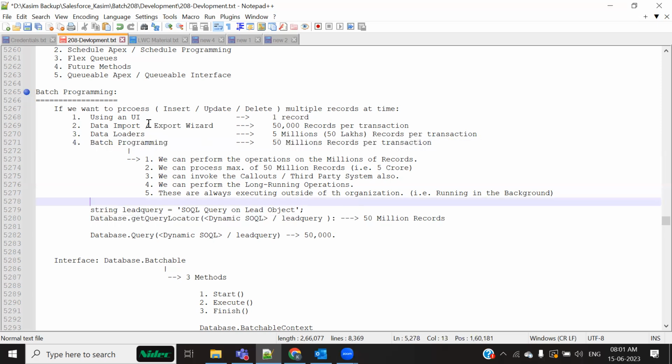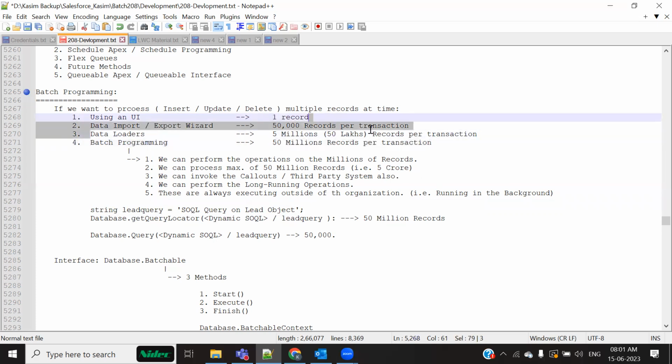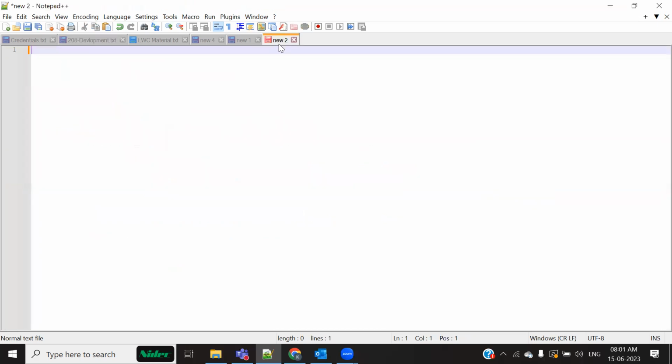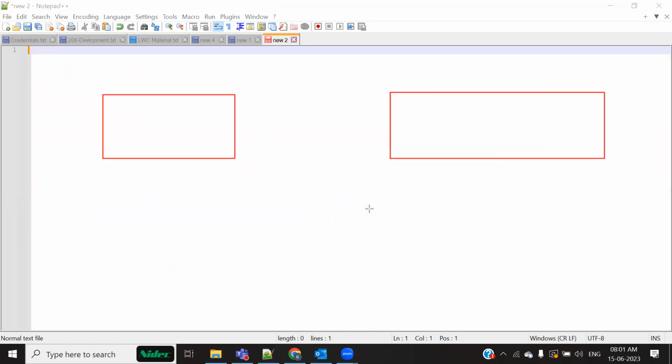Yes, they could tell you that with a batch program you could process up to 50 million records. So whenever you have this requirement, where will a huge amount of data be? We started thinking of it like data loaders, whenever we are transferring data from one place to another. If you are transferring records from one environment to another, both could be Salesforce, or both could be different.